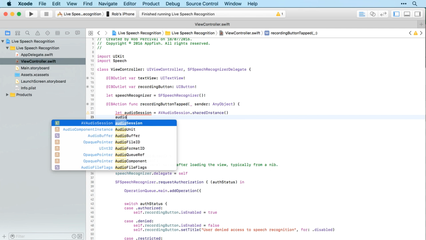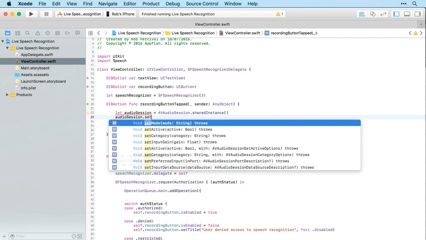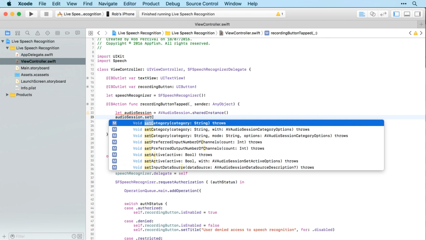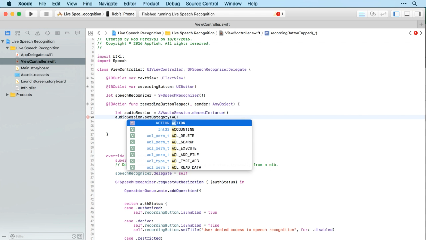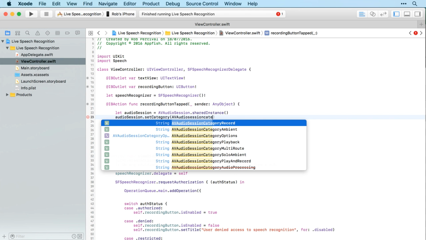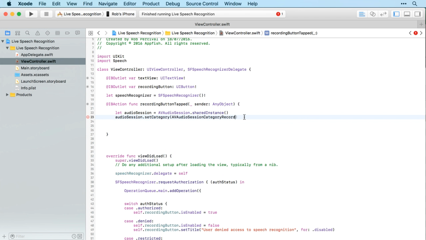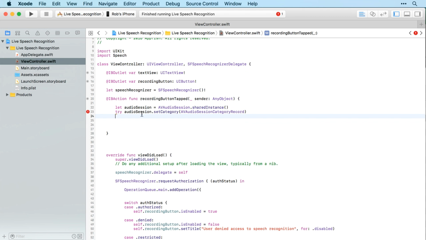Then we set the audio session category. And this is going to be a category of AVAudioSessionCategoryRecord. So you can see we've got a number of options there, we want to record, so we're going to choose that, and we'll need do, try, and catch as well.